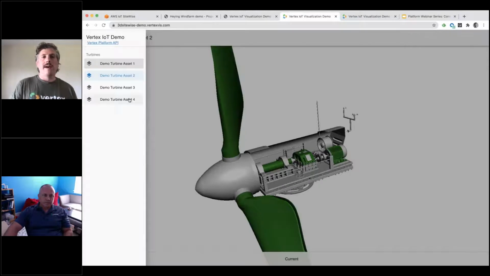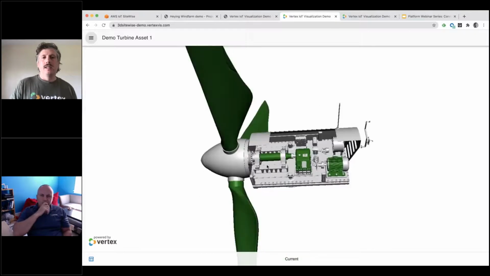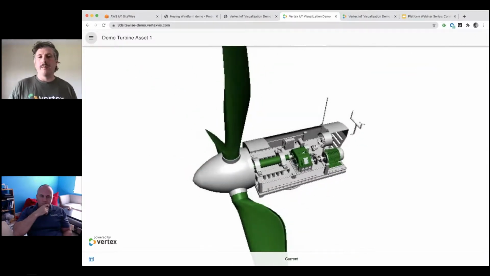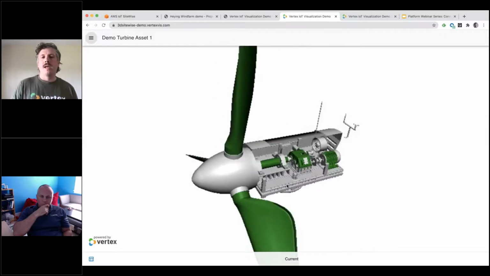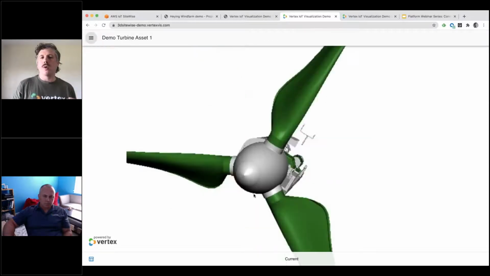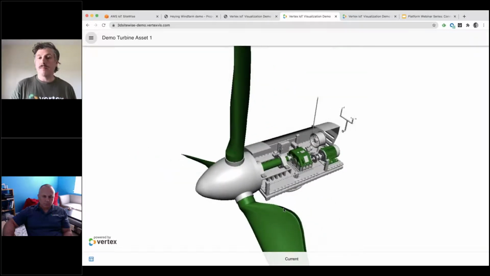So going back to my assets that I have modeled, you can see here what you're seeing in green. Before I start stepping through the data, I had some of those sensors and some of those outputs mapped from the sensor values, and I created a mapping to look at all of my 3D parts and assemblies and say, something like wind speed, I want to map that to the wind turbine blades here, right?